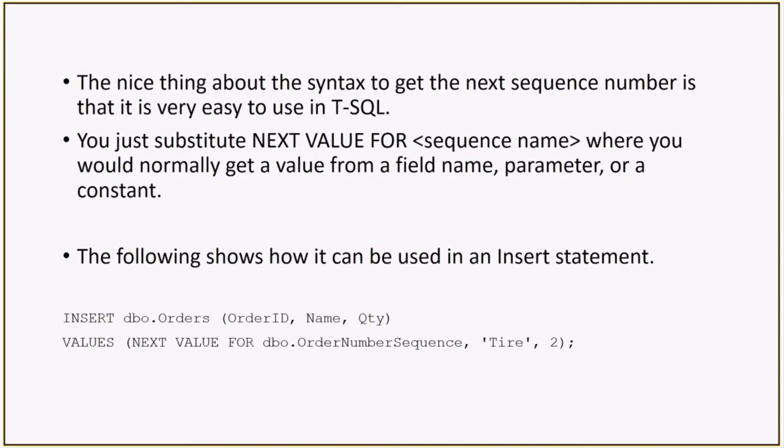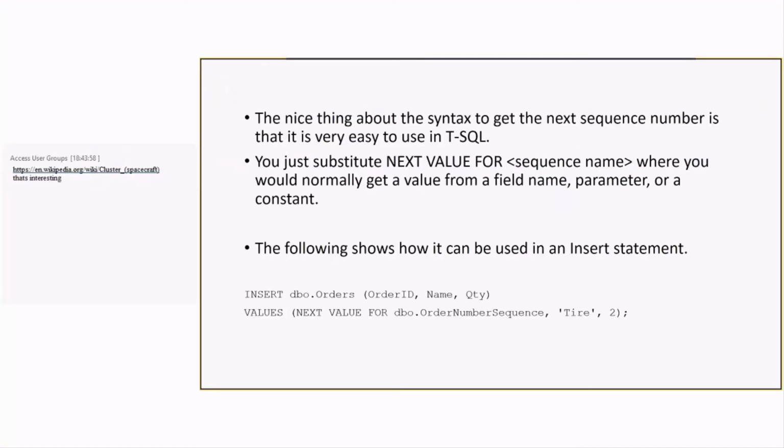Now, the following shows how it can be used in an insert statement. You would say insert into your table, and then the fields that you want, then the values, and then for one of the field values, you can just say next value for, and then the name of your sequence. That's all you need to do. And then we got our other field names. So it could be used just about anywhere, but it does have some restrictions.